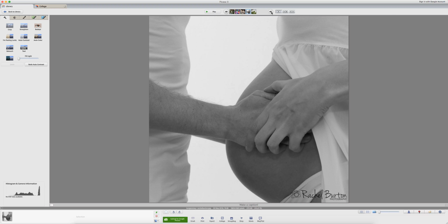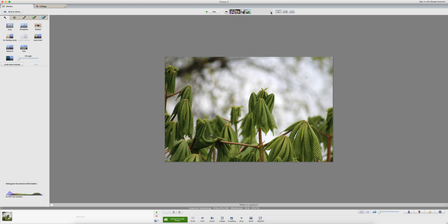Okay, and lovely shot by Rachel. Rachel's doing some professional work now, and loves newborns and boudoir type photography, so this was right up her street, and she's captured it beautifully. I love the close in crop, the intimacy of the moment, the simplicity of the black and white. You know, it's a lovely shot, and I'm sure the parents to be were very, very happy with it. So that's lovely, Rachel.